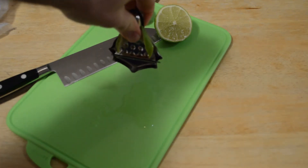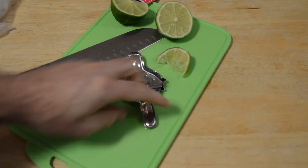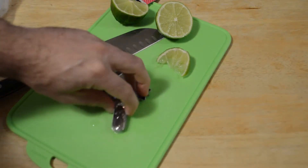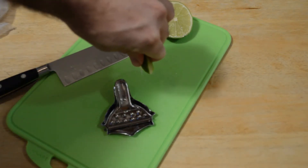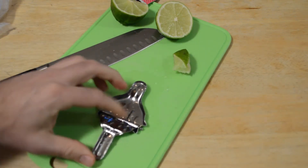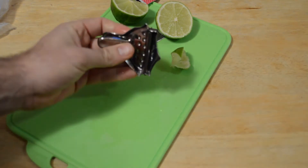When I looked at this in store I was like, who would use this — this is kind of a useless product. But now that I've actually seen the design and seen how it works, I think this is actually a better way of getting juice out of the lime than squeezing it by hand. This is kind of a cool gadget, and I think just having this in your kitchen would be really useful. It has a little pour spout right here — you can pour it on the side.